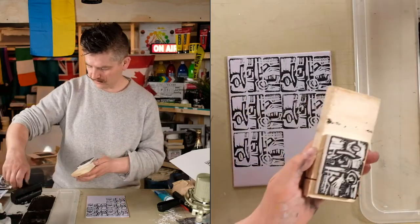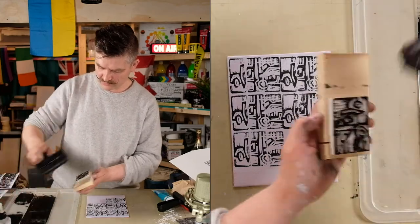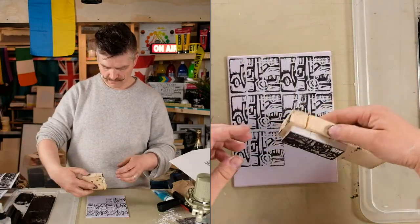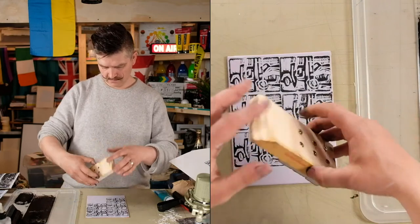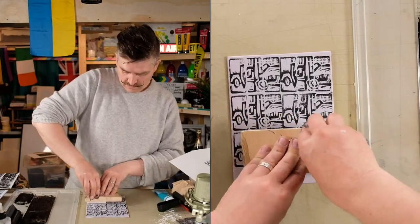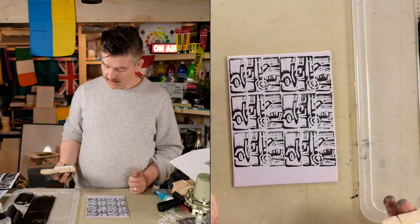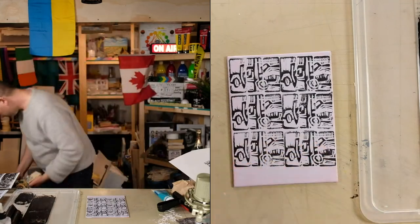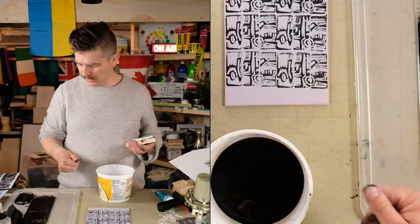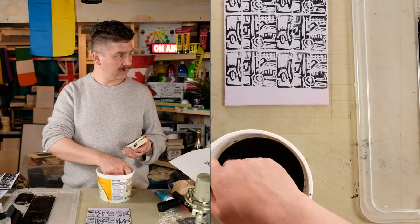It's not quite as good, that's for sure. Let's see if I can roll the two of them together. What happens? That's not bad. Okay, let's quickly. So I'm gonna blow dry those, and then Lolly asked about using a different color, so we can try inking it a couple times.